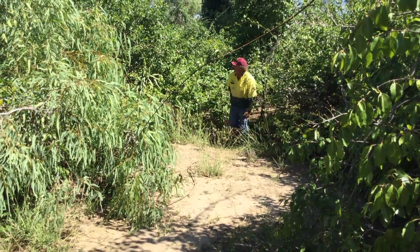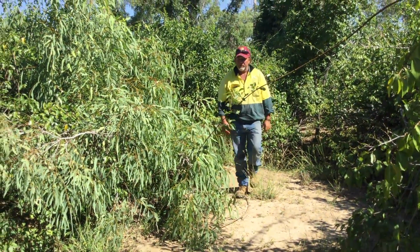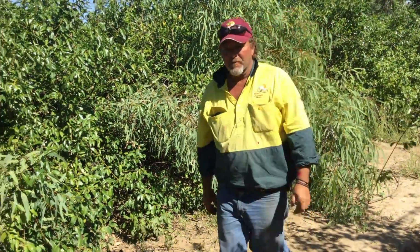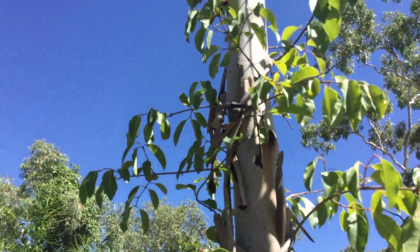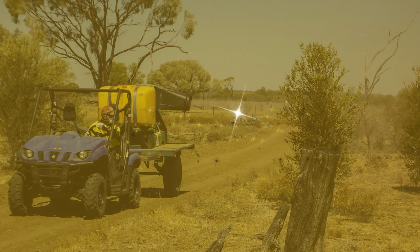The thing with rubber vine is that the leaves do not open and shut. So as we go into the cooler months, if the plant is still alive and growing well, it opens itself up to be misted all day. We find rubber vine is in major watercourses, and it has a habit of growing up your native tree. So instead of only being 1 metre or 2 off the ground, you can find it 3 or 4 or 5 metres up a tree, which makes misting a bit of a challenge.